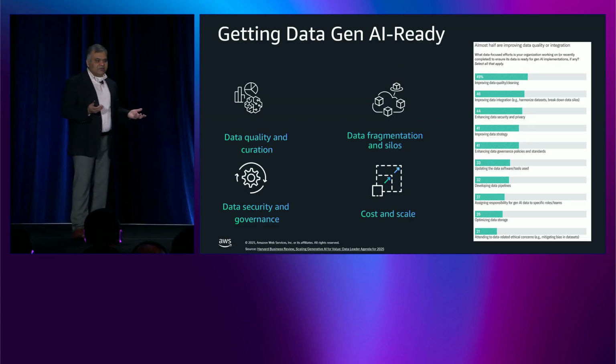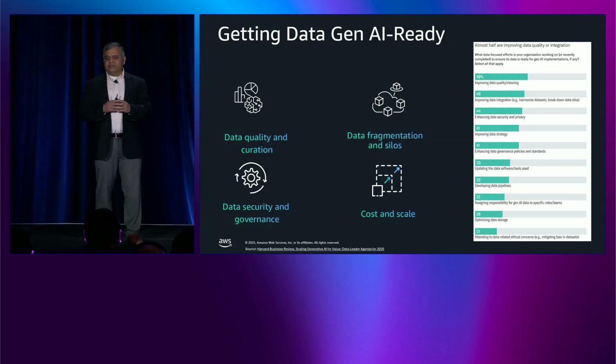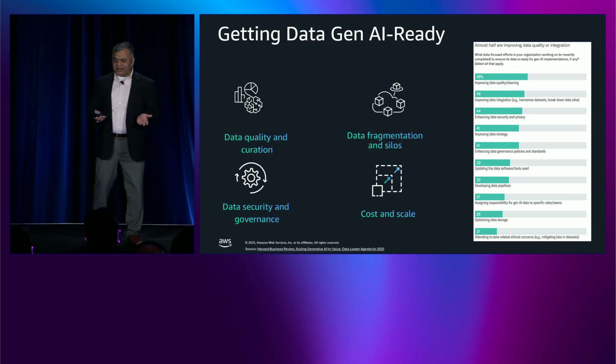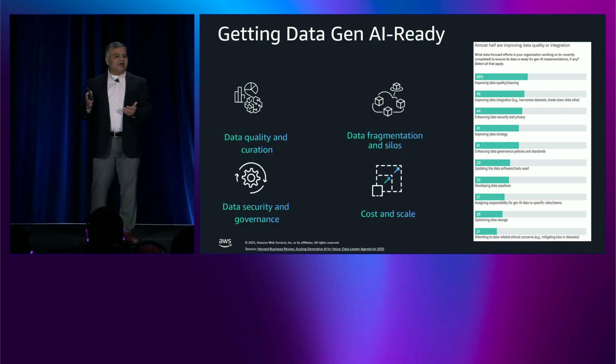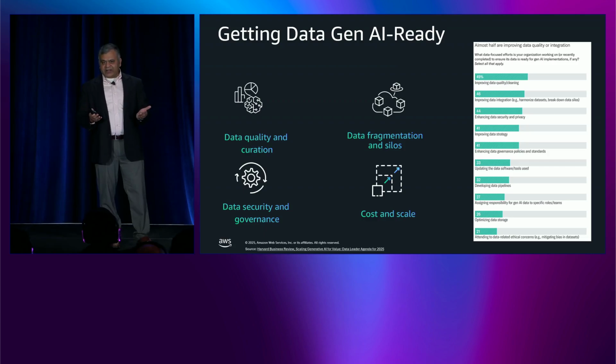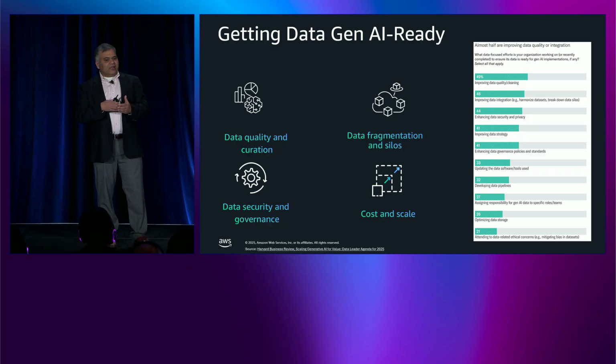The third thing is data security and governance. One of the things that you're doing with Gen AI and agentic AI is you are exposing it to a lot more consumers, whether they are human consumers or machine consumers within your organization, outside your organization. So in that context, governance and security is really important. And finally, again, with agentic AI, Gen AI, what we are seeing is the order of magnitude of the query is increasing quite dramatically. So being able to deliver these capabilities at scale while being cost effective is also very important.